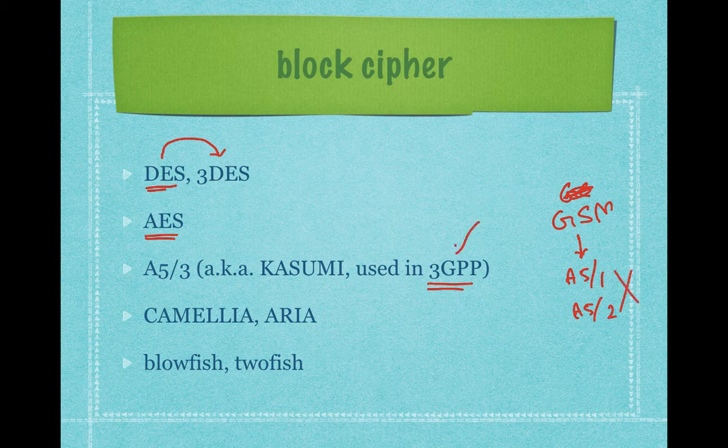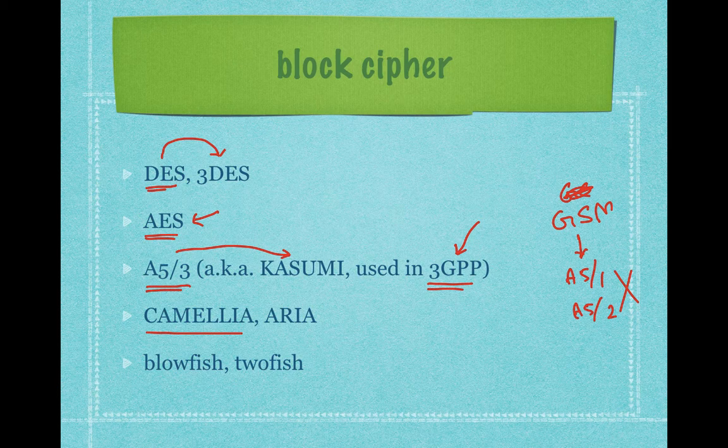Whereas in 3GPP communication, they decided to use a block cipher called A5/3. It also has another name, Kasumi. Okay, so we don't go into this. Then the Japanese government decided, why don't we have our own block cipher instead of using what is created by the American government? So they went ahead and created something very equivalent to AES. It is almost equivalent to AES in terms of security. They call it the Camellia cipher.